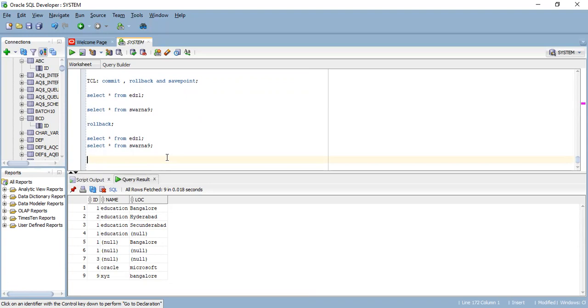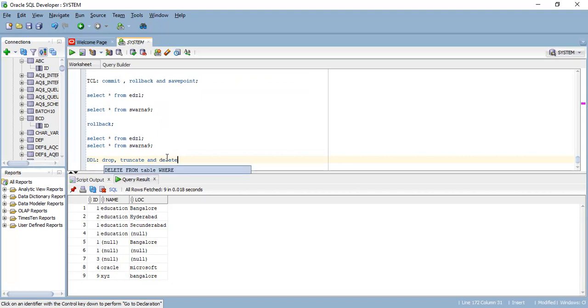We already discussed the DDL functions, the deleting functions: drop, truncate, and delete.